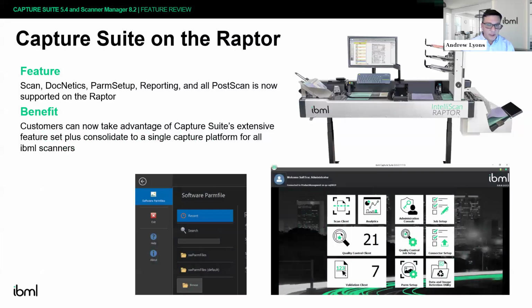We'll start with the Raptor. In 2024, we launched Capture Suite on the Raptor. This was new for us, and it was an opportunity to make this product as seamless as it is on the Fusion. So whether you get the Raptor, the DS, or the Fusion, you now can use our Capture Suite product in its entirety without being confused about which model you're on. We support these. The install is targeted for those specific models, and the operator gets the full feature set they need at their fingertips. That is now available over the last 8 months.